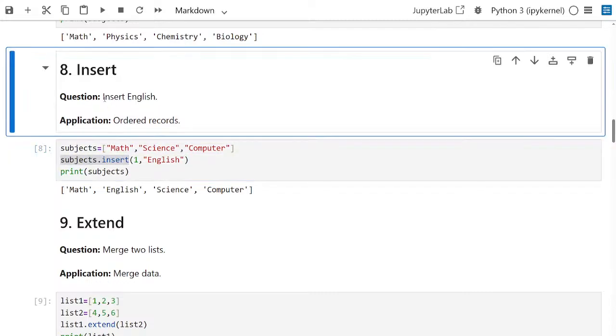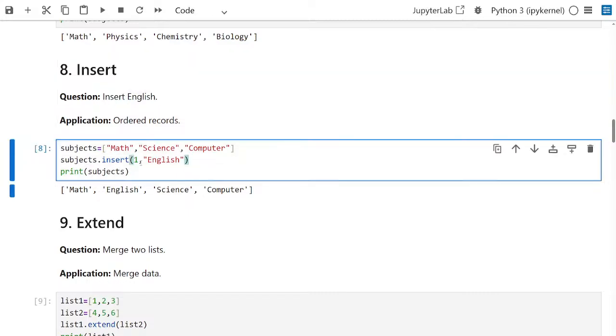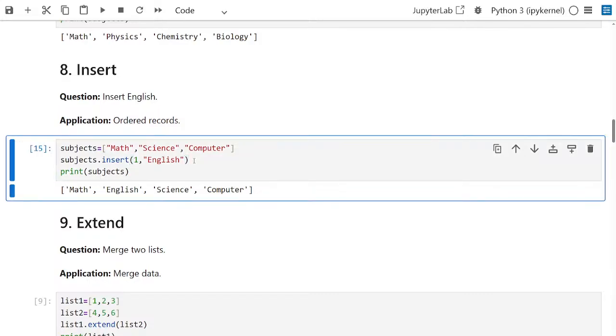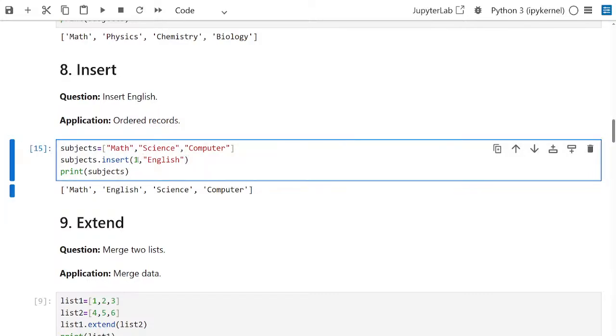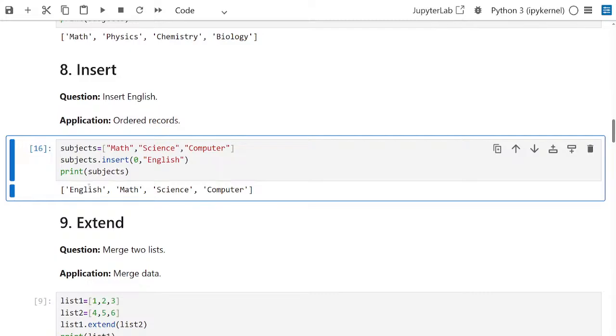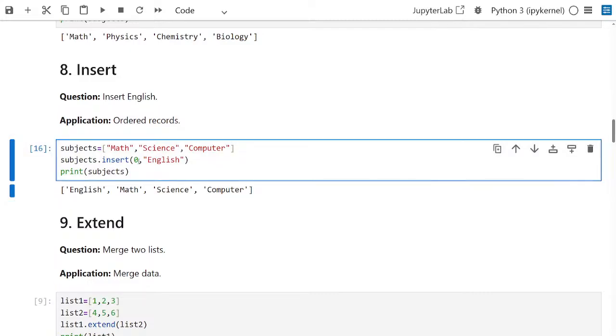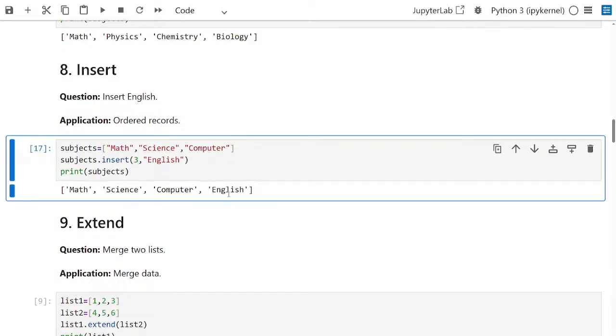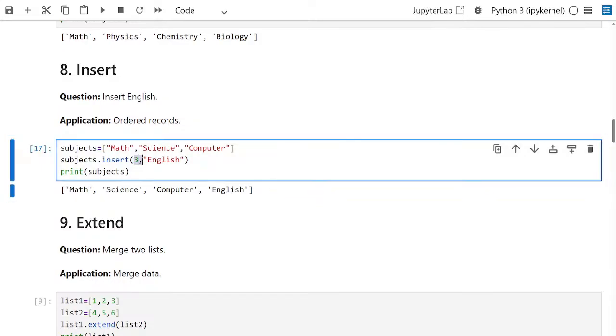One argument is the location where we want to place the new subject, English. If I use 1, then this will be the second element in the list. If I use 0, then it will be the first element in the list. You can see English is first. If I use 3, then this will be the last subject. English is now at that place. So this is the location where you want to insert the subject.